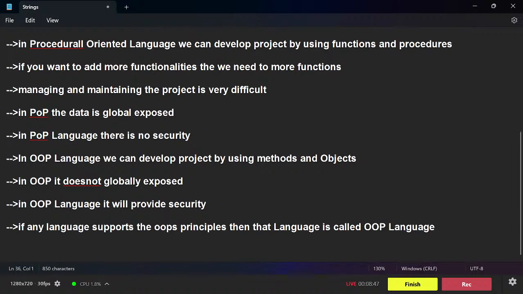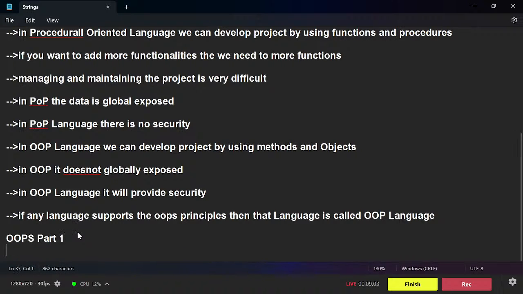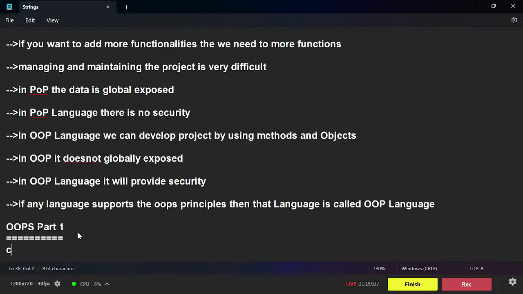Okay, fine. So basically, in OOPs we will discuss majorly two parts. The first one is OOPs part one, and the second one is OOPs part two. In OOPs part one, we will discuss what it means by class and object.